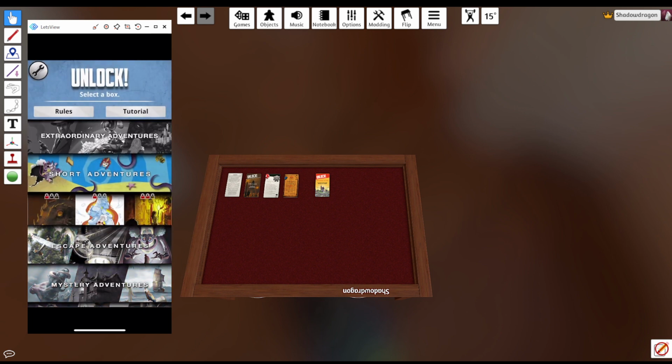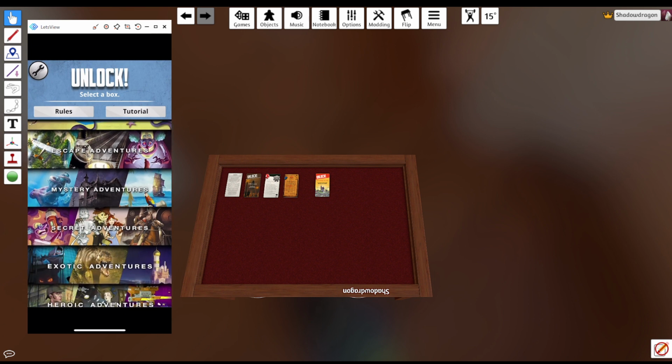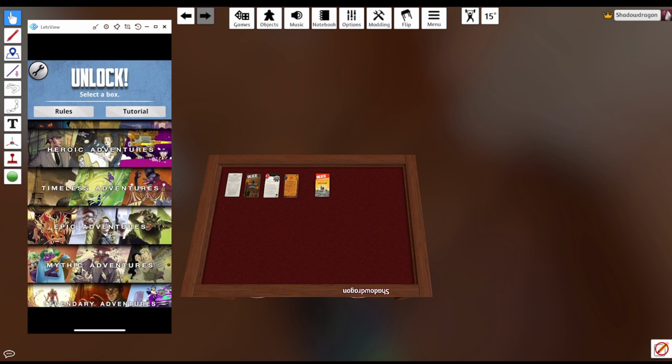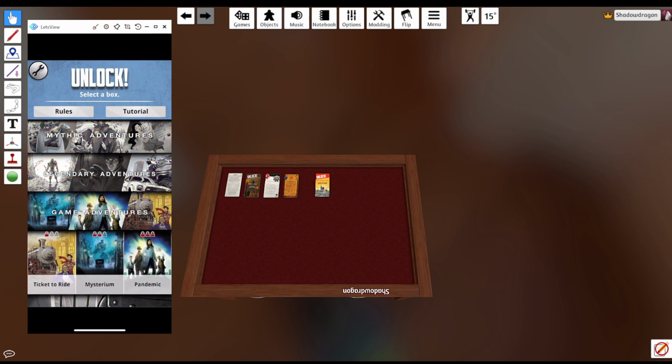And since I'm a sucker for Egyptian stuff, The Awakening of the Mummy looks like a good one. Yeah, there's escape, mystery, secret, exotic, heroic, timeless, epic, mythic, legendary, and game adventures, which is interesting because it's based off of different games. Ticket to Ride, Mysterium, and Pandemic.